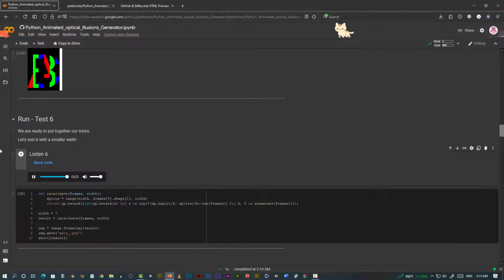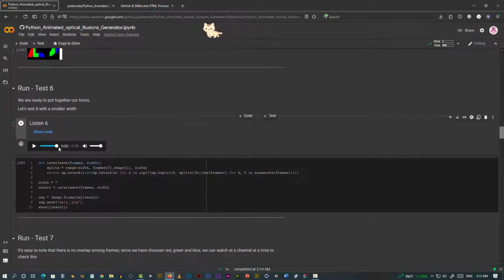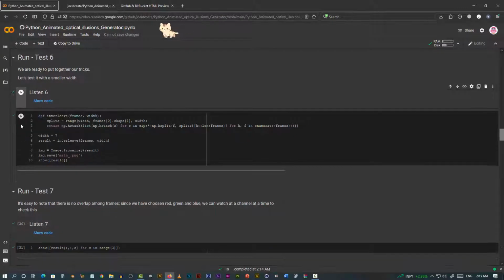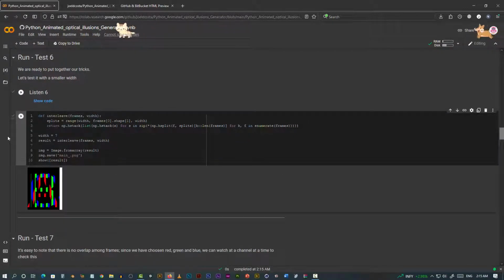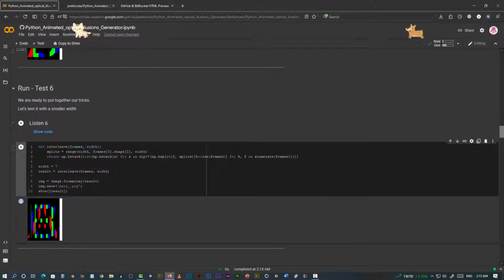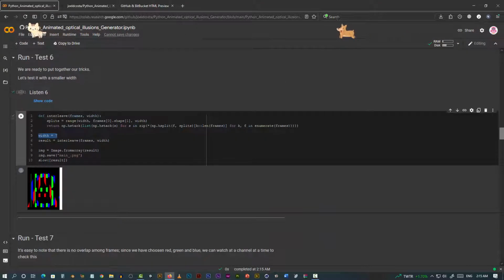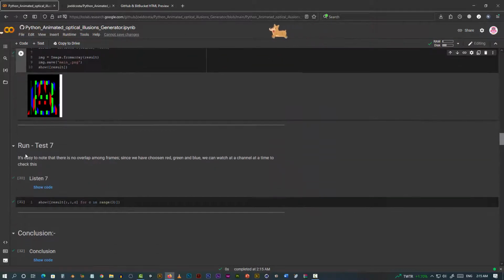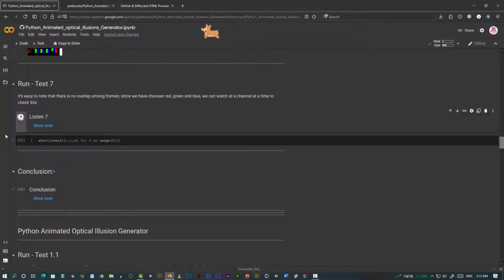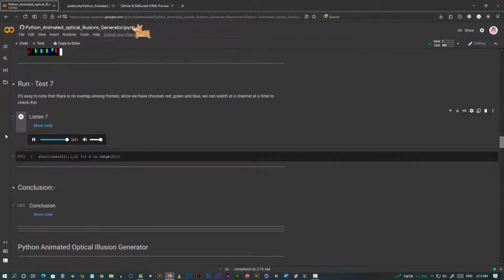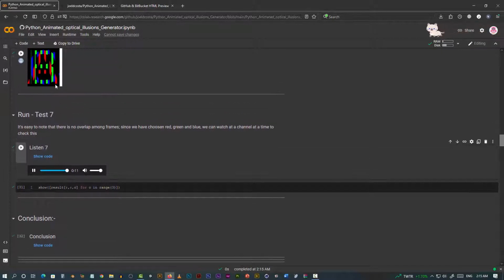We are ready to put together our tricks. Let's test it with a smaller width, that is number 7. Let's run test 7. It's easy to note that there is no overlap among frames. Since we have chosen red, green and blue, we can watch one channel at a time to check this.